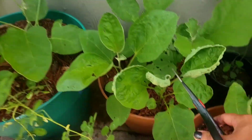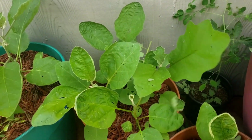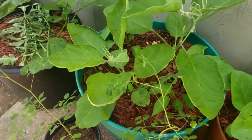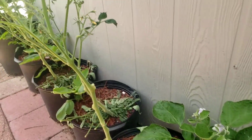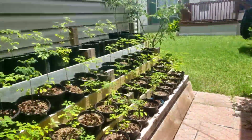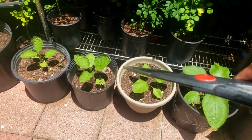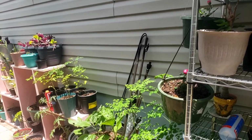Eggplant, I don't know what's going on with this type of eggplant, but I'd better remove this. Yeah, there's no worms though. But this is the eggplant and it's producing already right there. Started there, and the malunggay is right here. Wow, look at that. I already cleaned this, but I have to clean more of the leaves because they started to grow again. And right here, it's all malunggay or moringa, and another bell peppers and eggplant. So I have to clean everything.